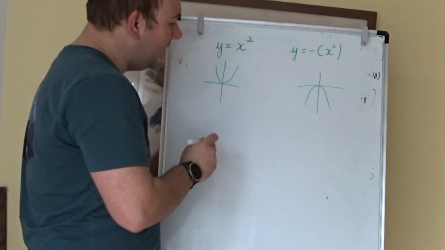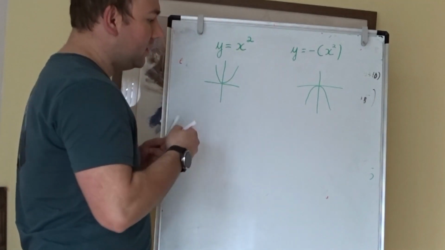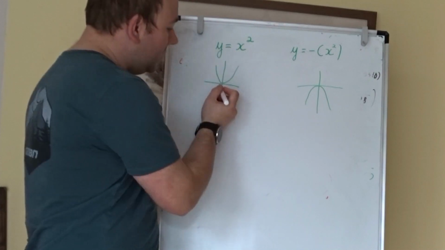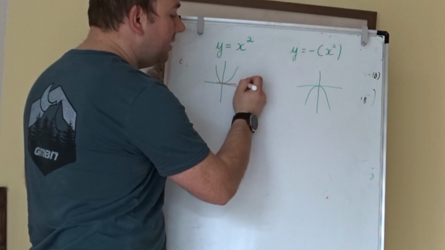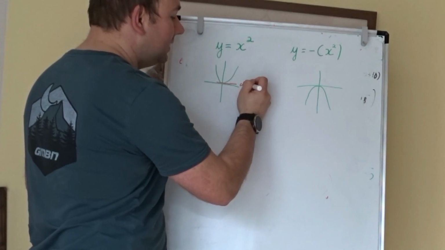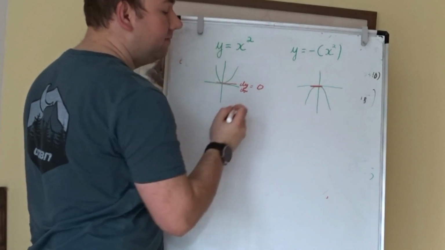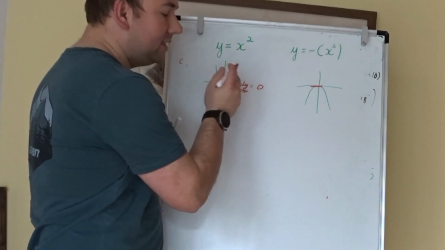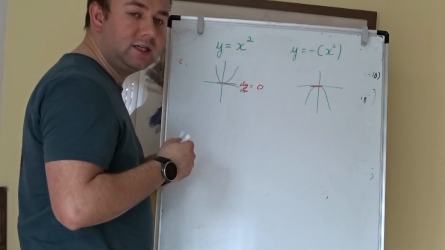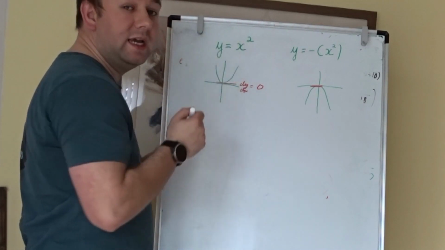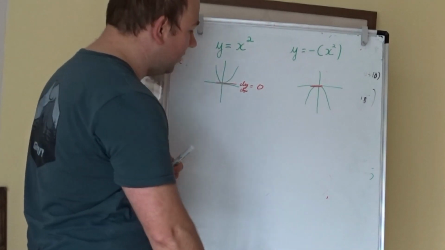So, at this point here, and let's do it in red, at the minimum, it's known as a turning point. So along here, the gradient, so dy by dx, is equal to 0. And the same for this point here. Which means that we can use this to find the turning point on the graph in terms of x-coordinates, which we can then replug into these equations to find the local minimum point on the graph.